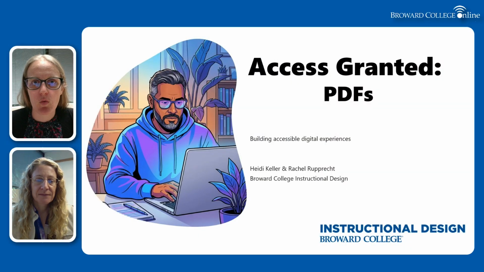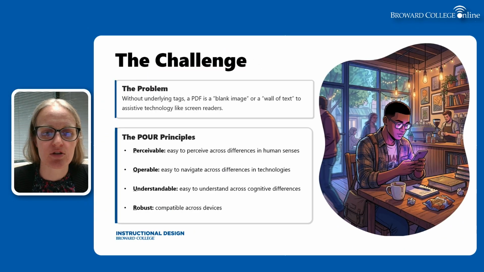So today we're going to walk through how to create accessible PDF documents. PDFs are a big topic in accessibility because there's a lot to them for the sake of accessibility. But in sum, the challenge when working with PDFs is that unless the underlying tags and appropriate structure are there, a PDF is sort of like a blank image or maybe even a wall of text that is not easily navigable by assistive technology, by screen readers.